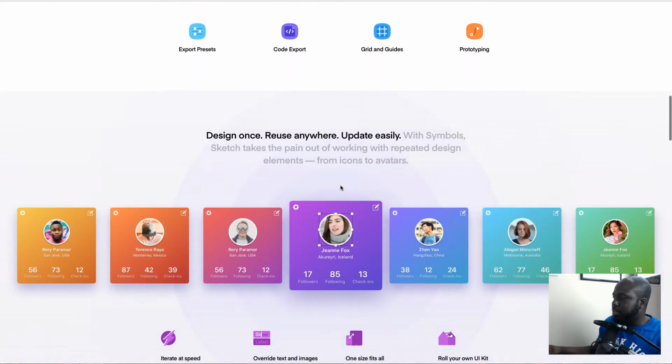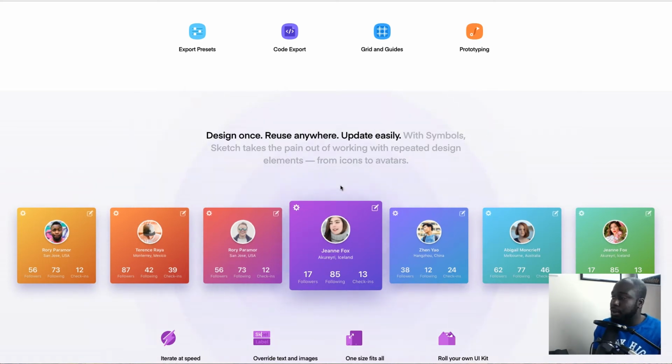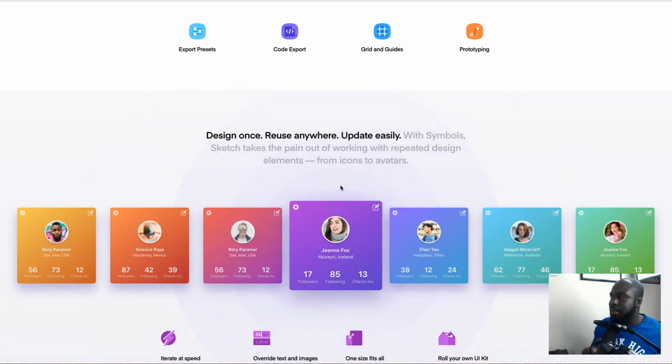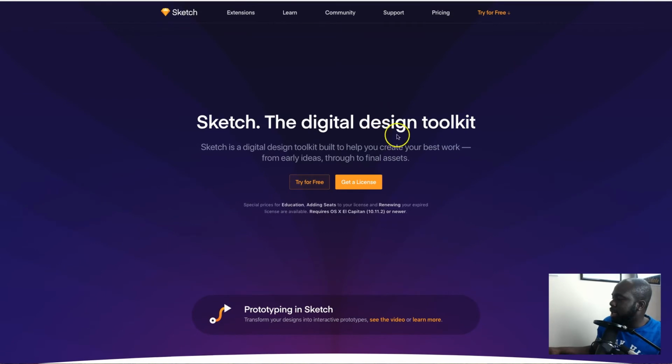So Sketch is amazing. It's quick. It's created specifically for this task. That's why Sketch is a little bit more user friendly as it pertains to Photoshop and Illustrator. Illustrator is for a lot of things. Photoshop is for editing photos, but can be applied to other things. But Sketch is for design and design projects, so it's perfect. So I'm going to be using Sketch, and let's hop into it.